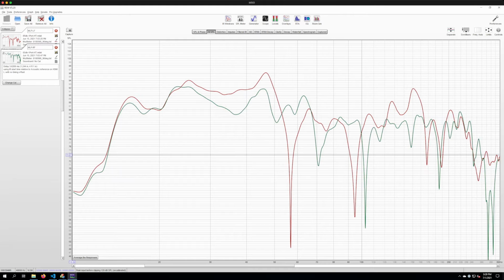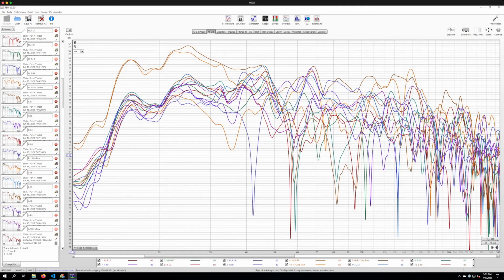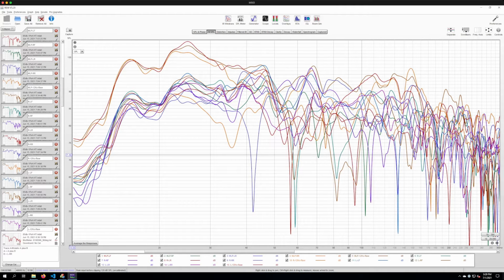So we'll open that up and we'll see everything pop up here on the display. We'll talk about how to take these measurements in a different video, but there are some important things that we want to do around getting these set up for export.